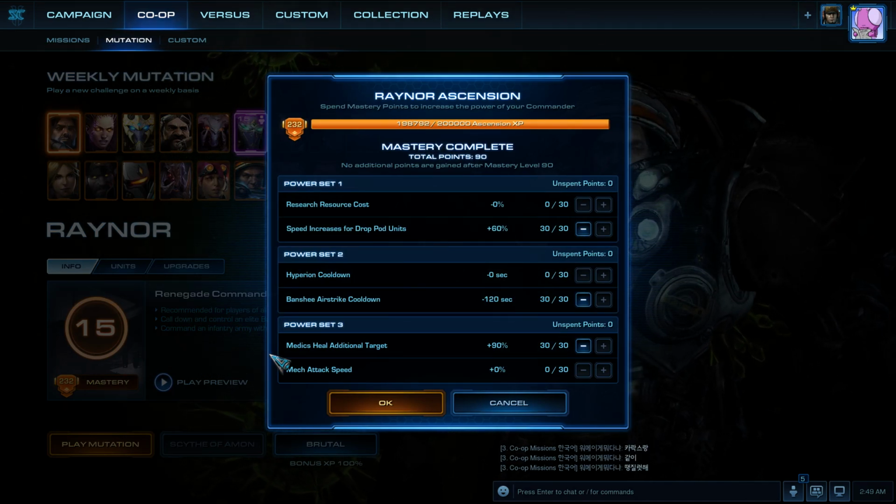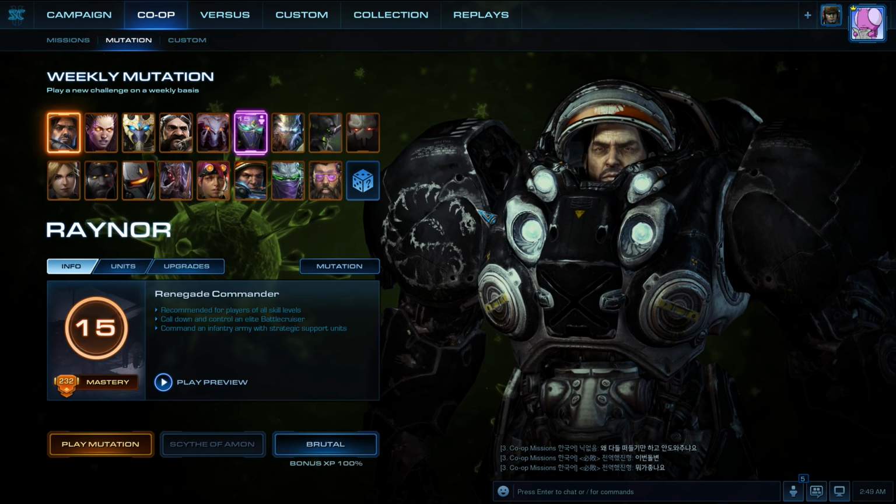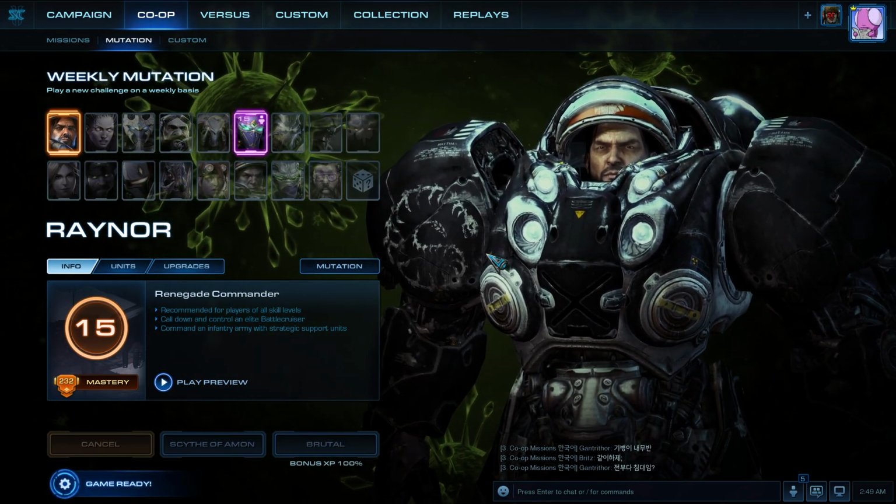I am playing this time as Raynor. My masteries are Speed Increases with Drop Pod Units, Banshee Airstrike Cooldown, and Medic Seal Initial Target. My ally, the talented and handsome Hunter, is playing as Vorazun.